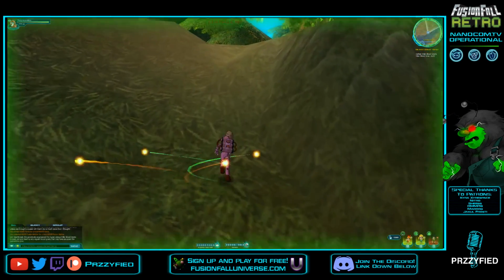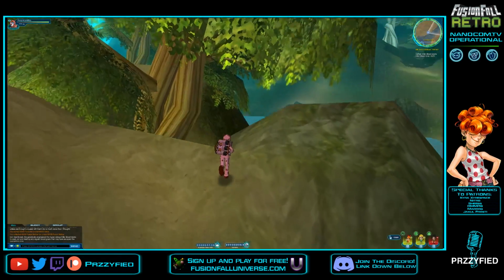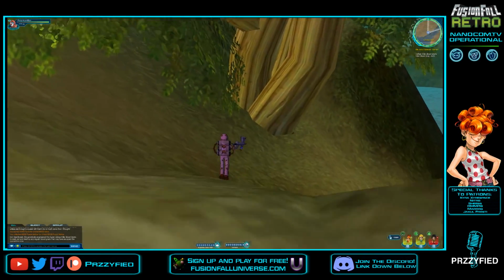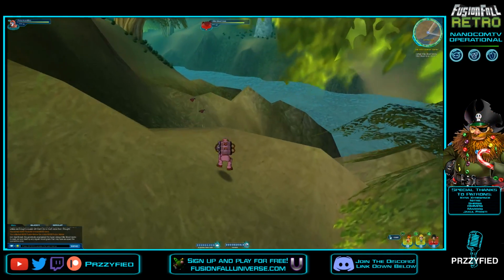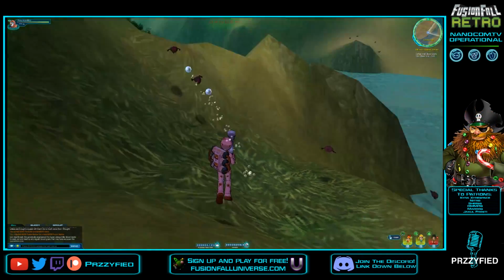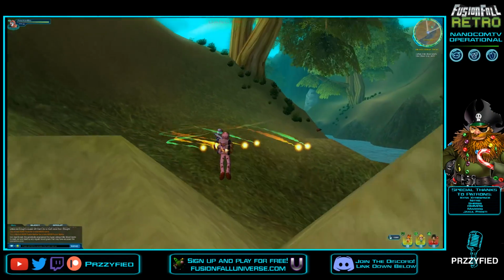I would very much recommend a scattergun. Do I have one? I feel like I have a scattergun. Yes, I will equip this. Because they kind of travel in packs, taking out multiple with one shot is going to be very helpful, especially considering one of the later missions in this, which I'm not going to spoil quite yet.